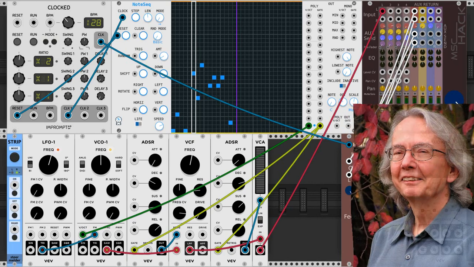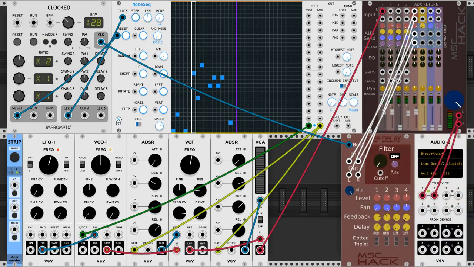In this video we're going to take a look at a few things that are happening or that can happen in this month's tutorial patch. If you haven't yet set up VCV Rack or downloaded this patch, there are instructions on how to do that in the text portion of this month's column. Right now we're looking at a set of 12 modules. There's nothing particularly sacred about these modules. Any of them could be replaced with a different module that would do something similar or perhaps something entirely different.